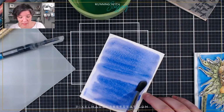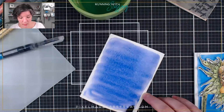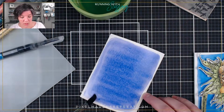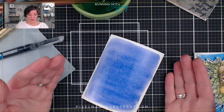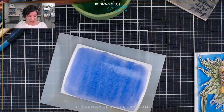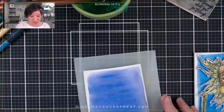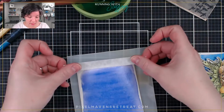Now, if I had taped this down, which actually I might just do here. When you don't tape it down, the color starts to go down the edges and you start getting that little dark border around the edge. We're not going to use this anymore, so I can tape it down. And we'll see if this tape is worth it. Oops. See, I knew I was going to do that. Now maybe it ended up on the tape. That would be good.